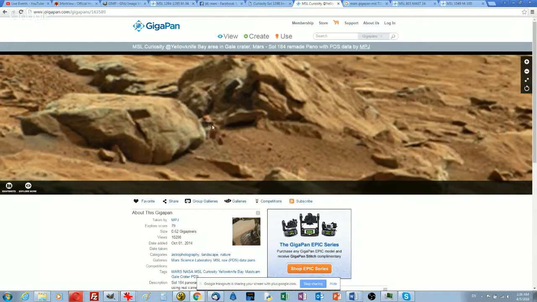Now, this is a human scale, and to get to the human scale, they had to zoom 4, 5, or 6 times, right? So you can see the size and the scope of these gigapan images. So you might decide for yourself, like, okay, I would really like to get a better look at this, because that's a sort of a red-orange color, which doesn't really occur on Mars. And this, let's take a look.